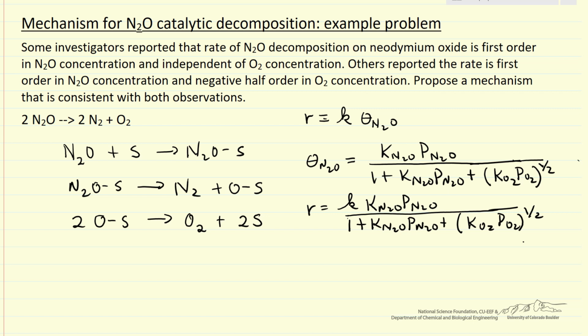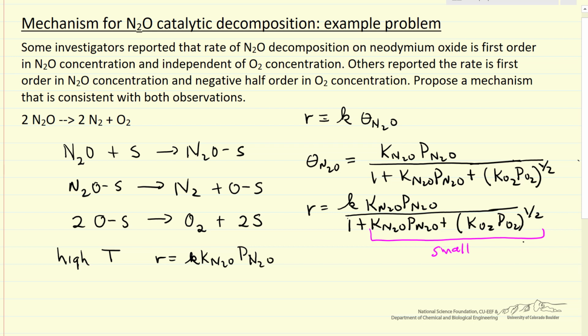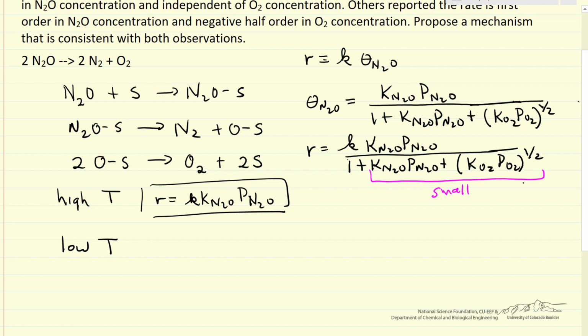So now let's look at this rate expression and try and see if it's consistent with the experimental observations. So look at the case where, for this mechanism, suppose we're at high temperature. And of course, as we go to high temperature, these adsorption equilibrium constants become small because the amount adsorbed decreases. Adsorption is an exothermic process, so as you raise the temperature, the adsorption decreases. So that means under those conditions of high temperature, these terms would be small. And if that's true, then the rate at high temperatures would just be proportional to the pressure of N2O, consistent with that experimental observation. Well, the other extreme is low temperature.